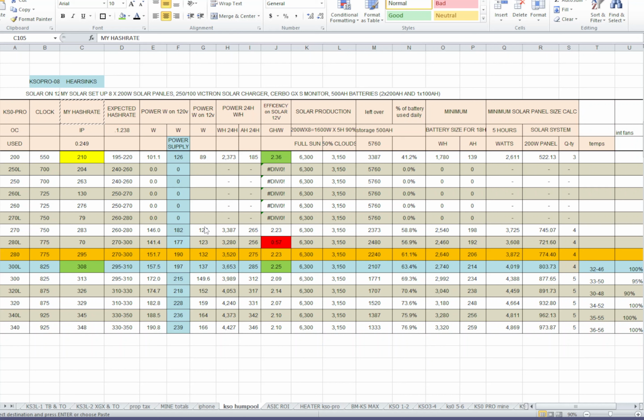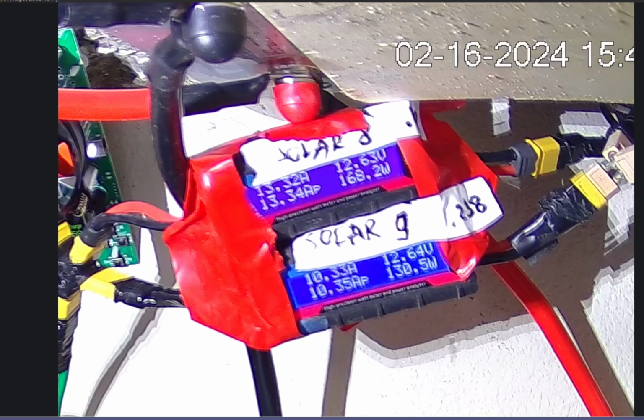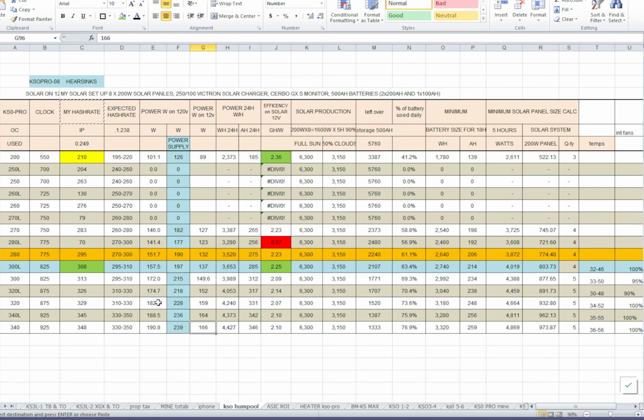So let's take a look at the final chart. What I did on this table, I updated all the power ratings for every single firmware we have right now. The last one is actually 167. Let's take a look one more time so we can get it correctly. 168. All right, so after mining for a while, it gets an updated number, so that's great. Everything here from the 270 firmware, on this miner, I took it all the way down to the 340G version.